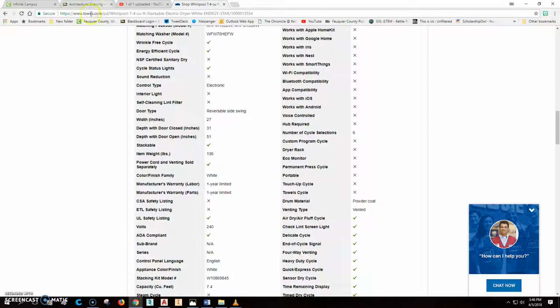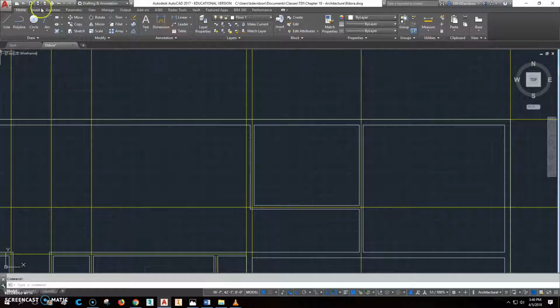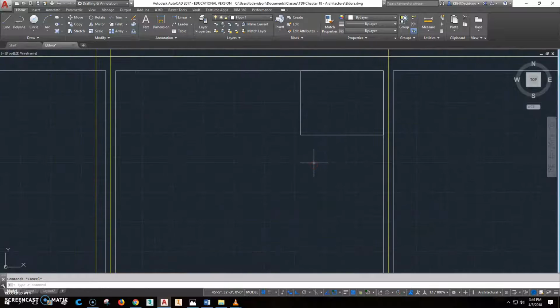So what we'll do is leave enough space in this area for this. So we're going to make a box. That's this way 27 inches. We'll go this way 34 inches. Go this way 27 inches. C to close. I'm going to move it over here in the corner. Click move and then P for previous. I'll move it this way 1 inch, and then move previous base point here. Go this way 1 inch.